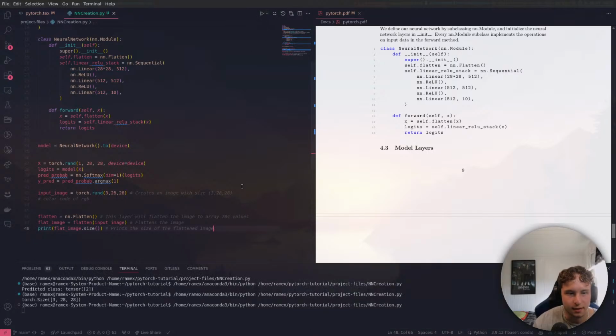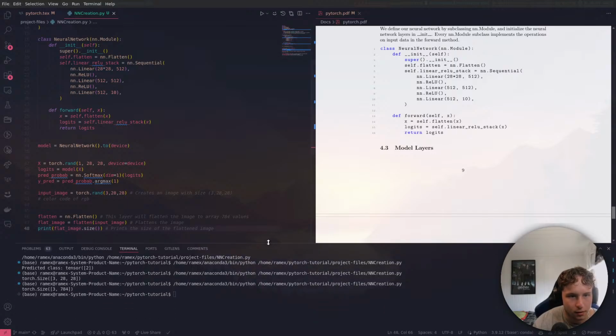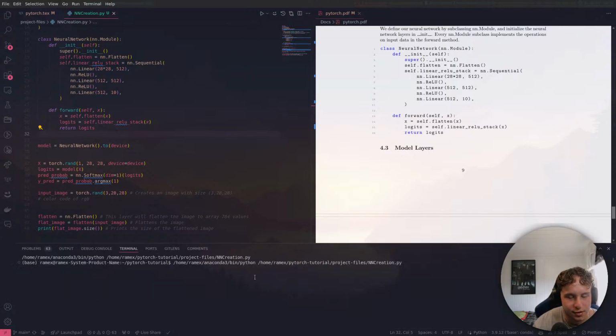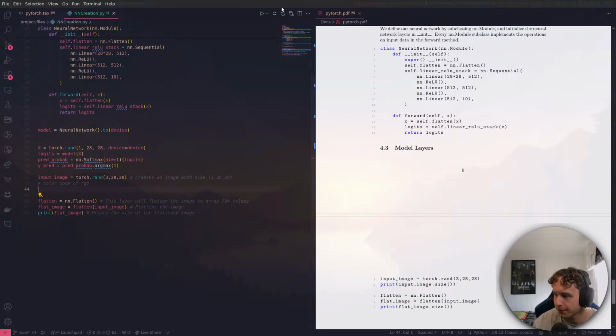We will probably get the size of the array. That's weird. And just because it's fun, we can also print the whole thing. Let's see what happens if we print the whole thing.